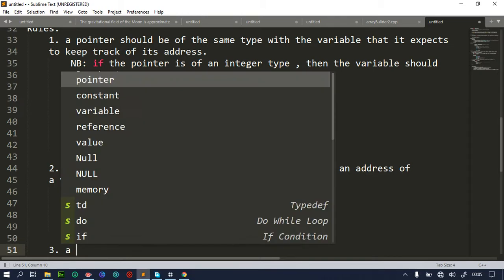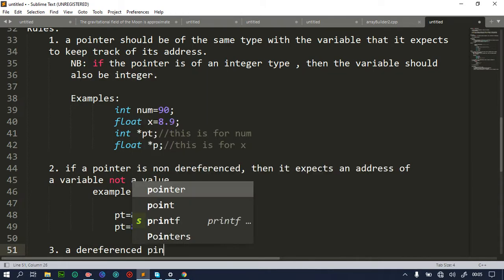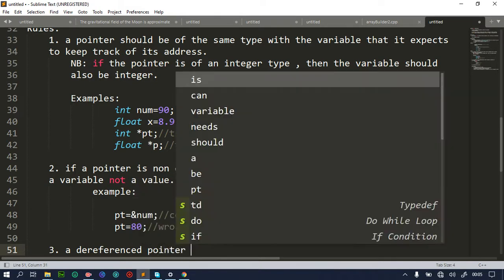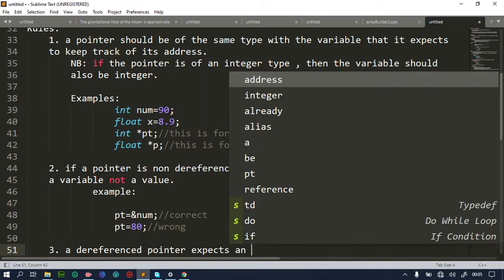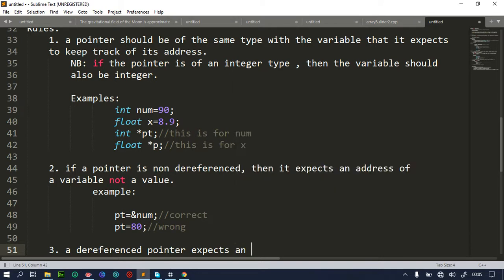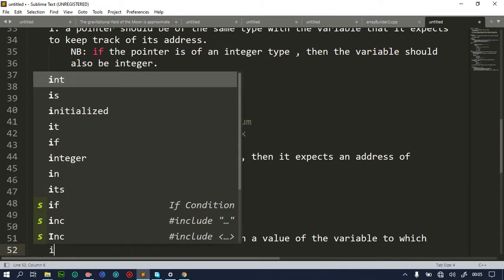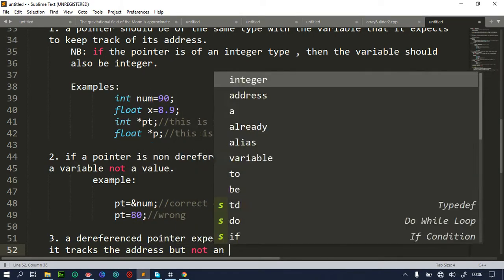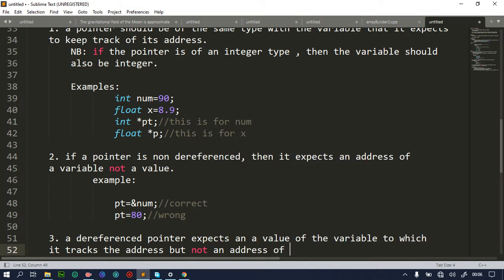The rule says if it is non-dereferenced, then we can say a dereferenced pointer expects a value of the variable to which it tracks the address, but not an address of that variable.